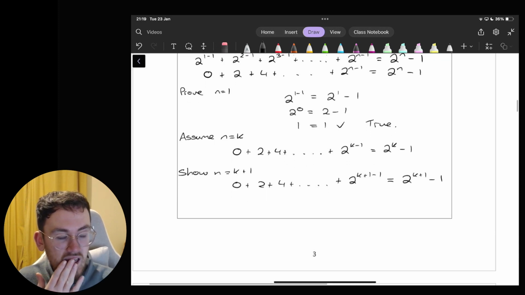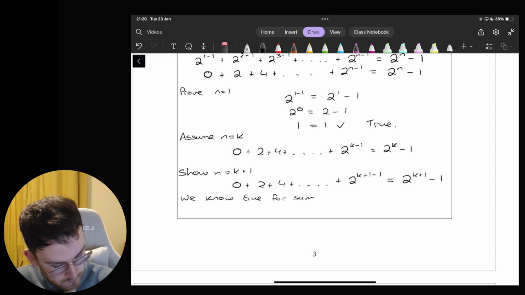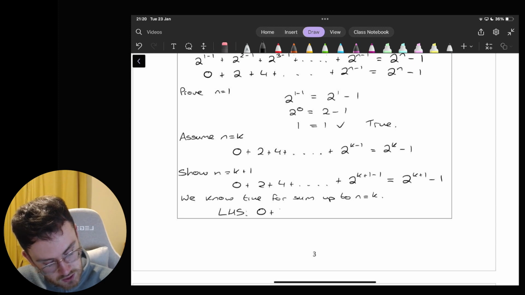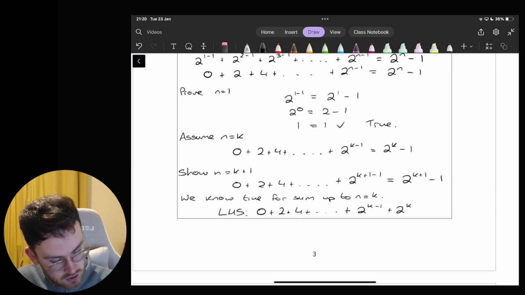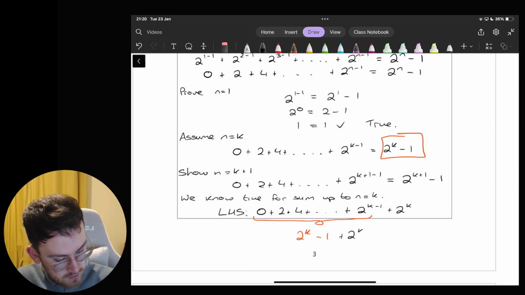Okay. Now, I suppose the main thing to note here is that, as before, we already know this is true for the sum up to n equals k. We already know this is true because this is what we used from before. So we're going to rewrite the left-hand side to include that kth term, just explicitly, to write it out for ourselves here. And I'm going to simplify this term as well to just 2 to the power of k. And I'm going to make my usual note here that up to this point can be rewritten as 2 to the power of k minus 1 plus 2 to the power of k.